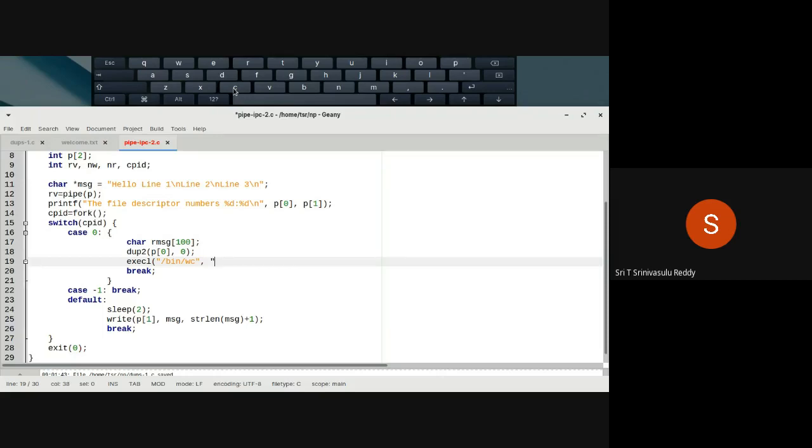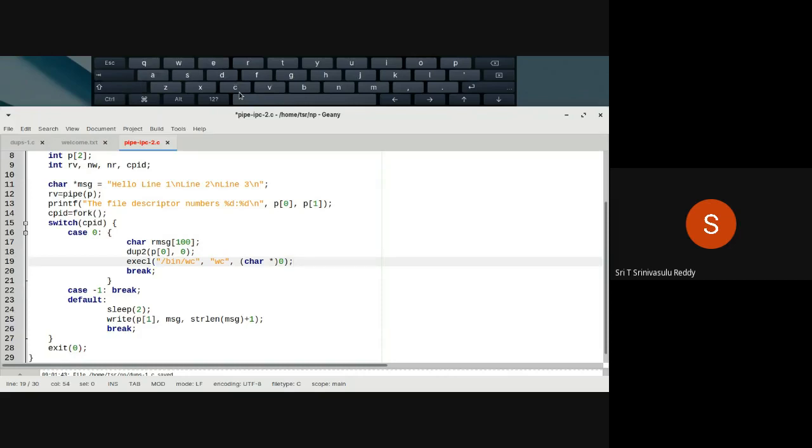Then comes the list of arguments. The first one, the 0th command line argument, is the program name itself. Most of the time it's the same, WC, you are going to keep. And then the options; let us say nothing here, which is going to give you all the details. But you have to terminate with null, meaning that you specify (char *)0. That is the terminating value.